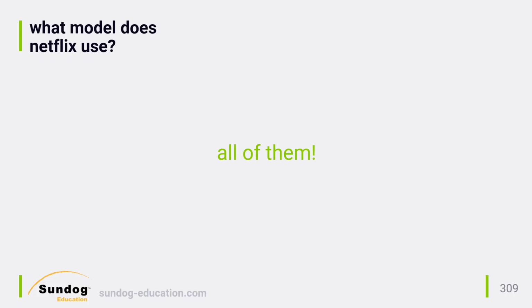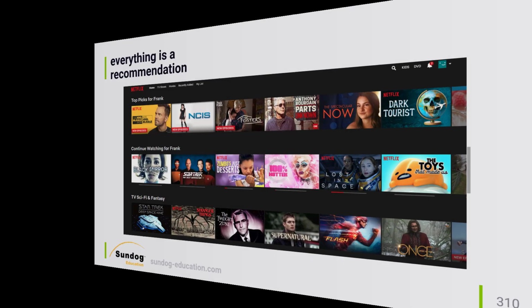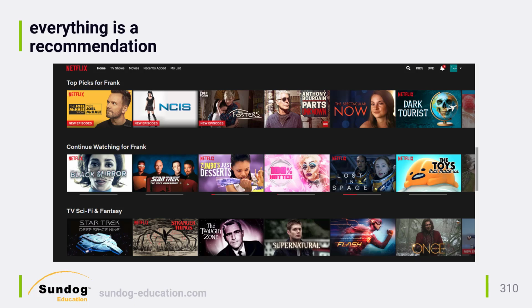So while Netflix seems intent on keeping the details of its candidate generation as a trade secret, they do share some higher-level learnings and details on their ranking approach. One phrase that Netflix uses repeatedly in their publications is "everything is a recommendation." The Netflix homepage is organized into many rows, each row containing its own top-N list of recommendations for a given type of recommendation. For example, my homepage includes top picks, which presumably are my actual top-N results for me personally.